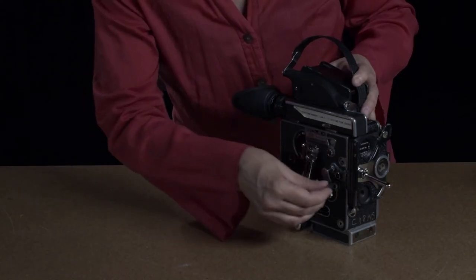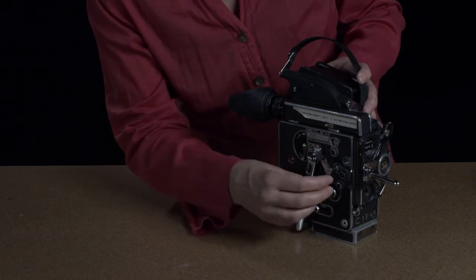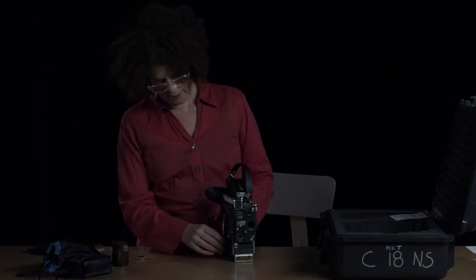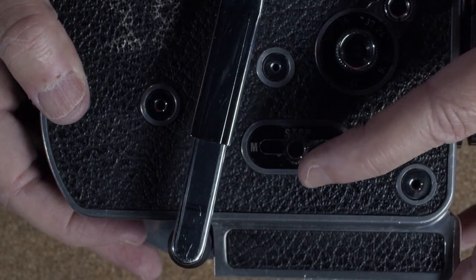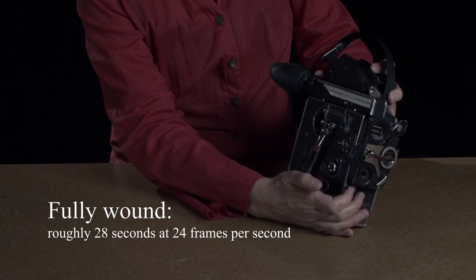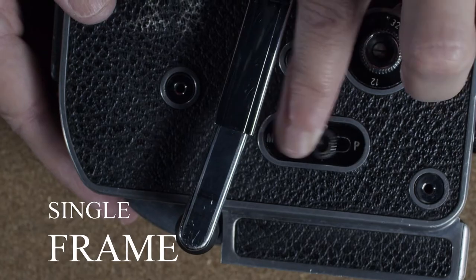There are several reasons for rewinding your film: if you want to double expose, or if you shot with the variable shutter down and got black footage and need to re-shoot with the variable shutter up. To re-engage the spring wind motor, it's good to not have any wind in the camera — bring it back to motor and then back to stop, and then you can wind the camera. If you wind it fully, you have about 20 to 30 seconds for a shot. You also have your trigger and the ability to do single frame.